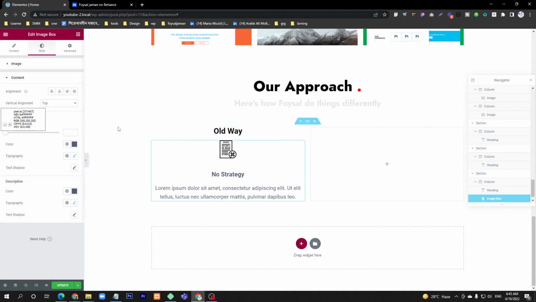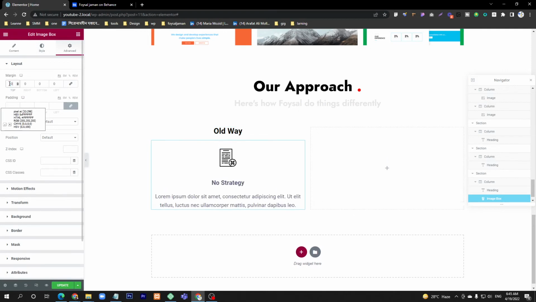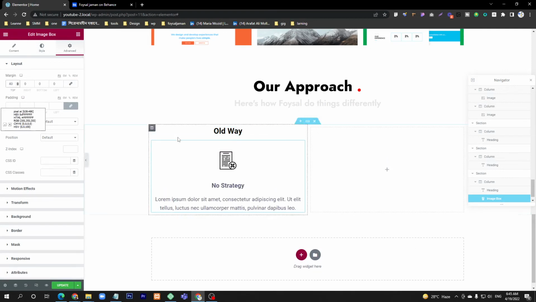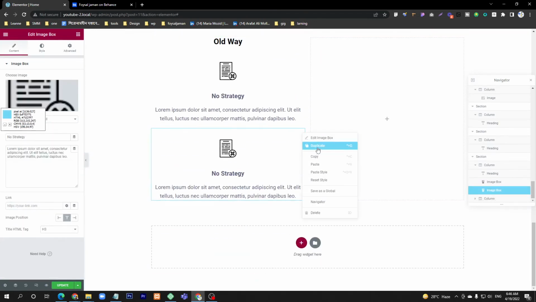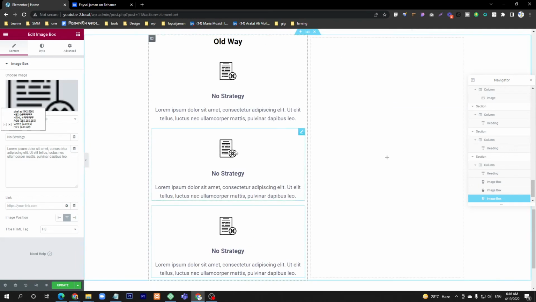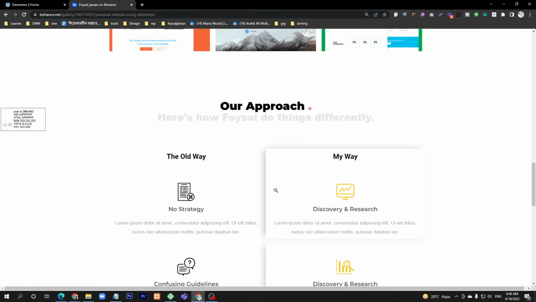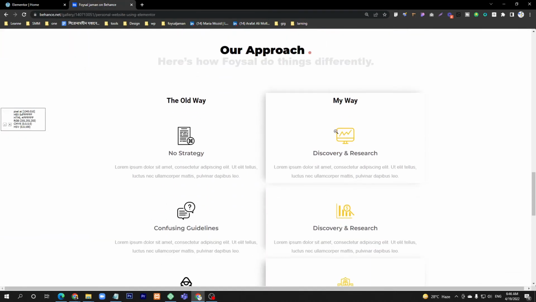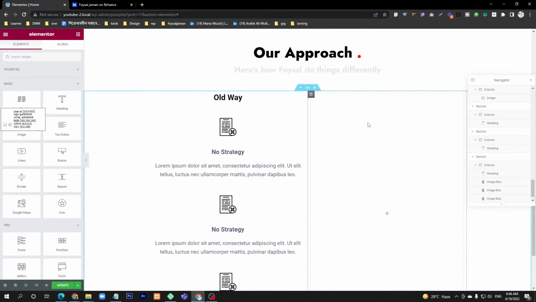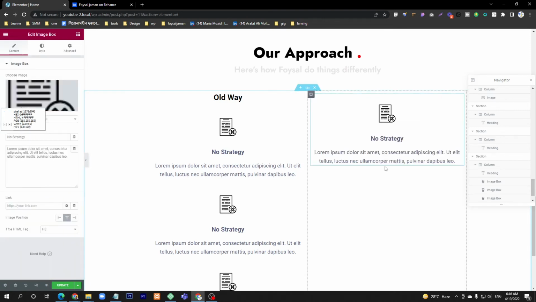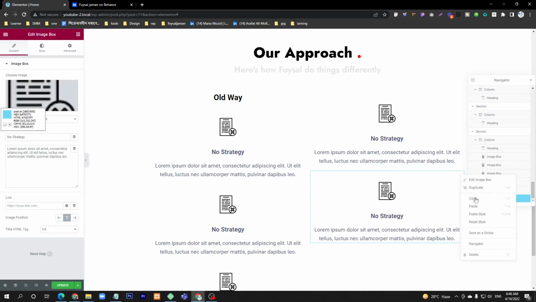In order to do this, first of all, I would like to add some margin top. Go to Advanced, and the top will be 20 pixels or 40 pixels. I just duplicate this column, and I will also duplicate this column. On the other hand, I will add the same thing, but I will insert some shadow here. In order to do this, I just copy this section, copy this widget and paste it over here. Similarly, I will do this, duplicate and duplicate again.